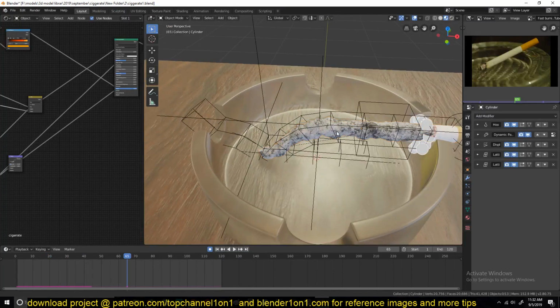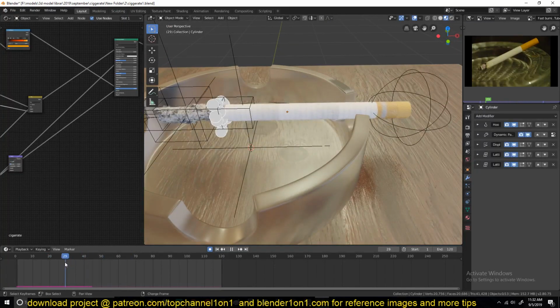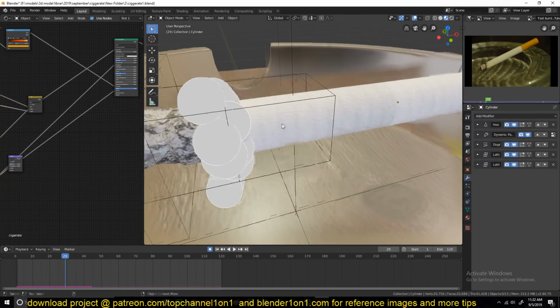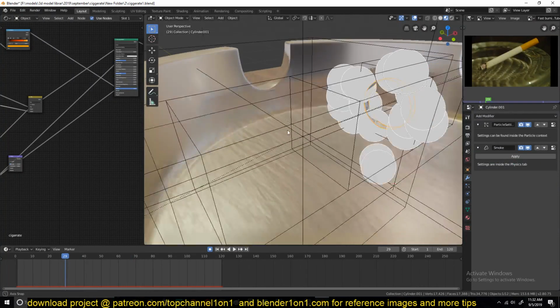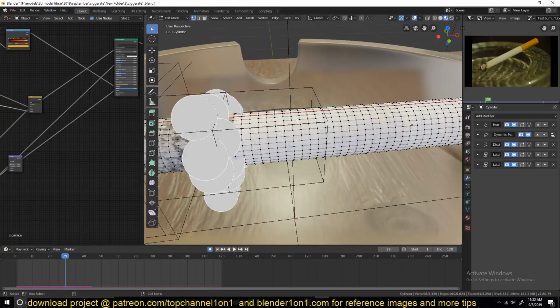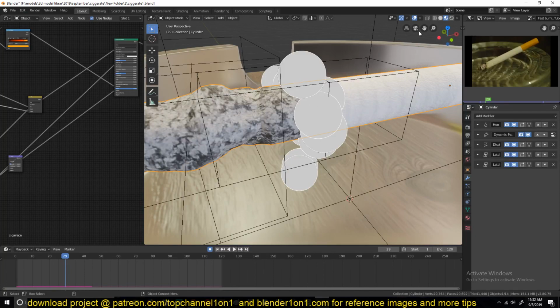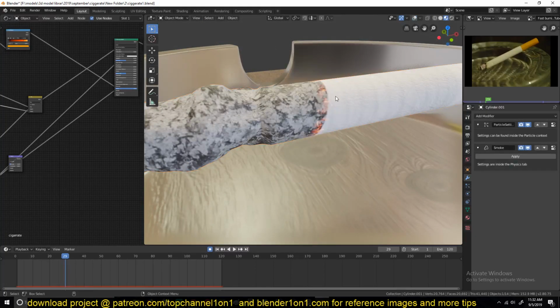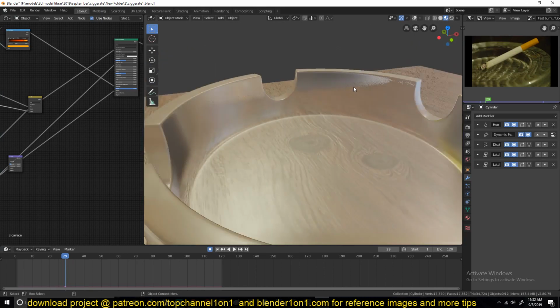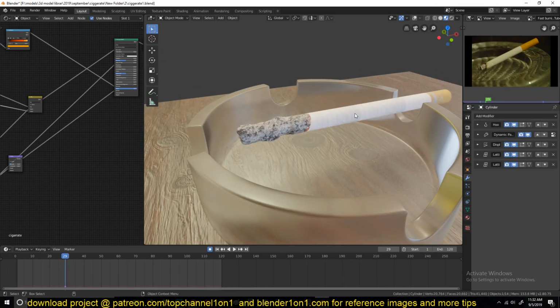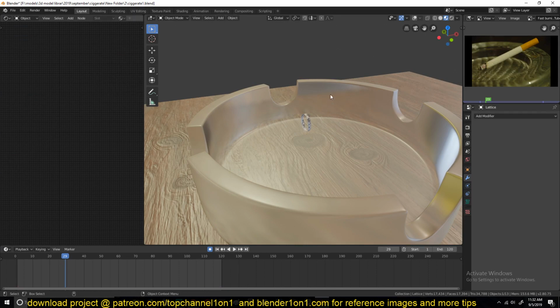And for the fire, for the smoke particles, what I did was also very simple. I selected a ring like that, hit P to separate it into its own object, and let me first hide this as well. So this here, and parented it to the brush, to the dynamic paint paintbrush object we are using, the cube, so that it can also move along the object.